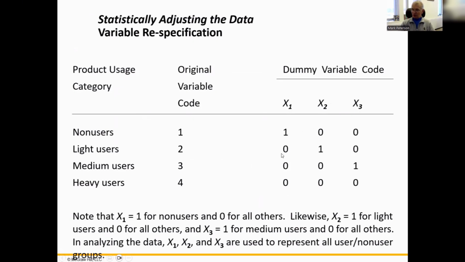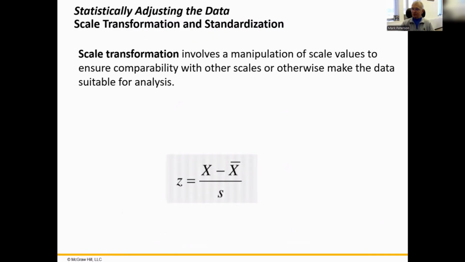A respondent who was a light user would have a 1 value in the X2 column here and zeros in the others. Medium users would have a 1 in the X3, and then the heavy users would have just all zeros there. So it really winds up being a grouping variable. Your dummy variable coding can be included in regression analysis, as we'll do later.